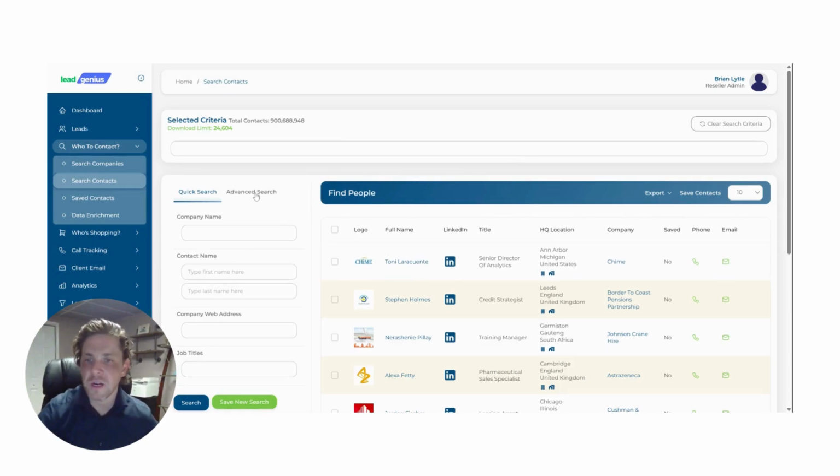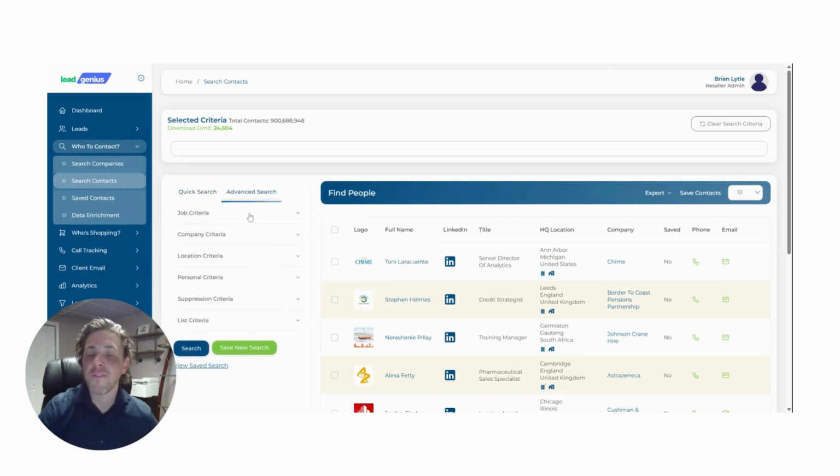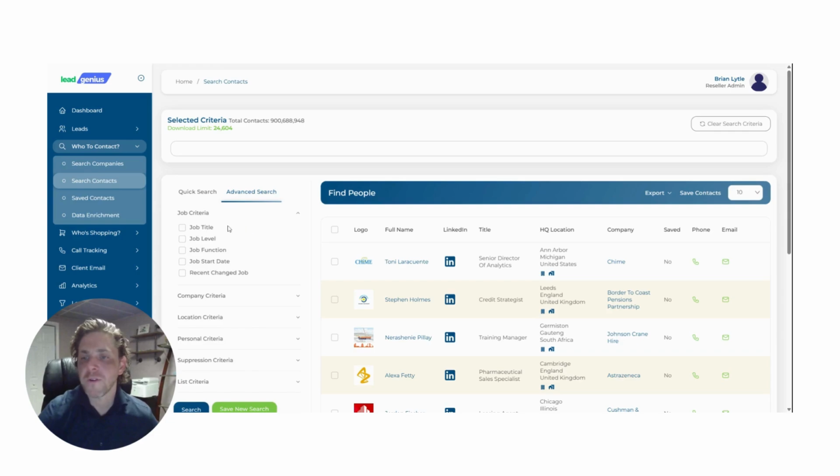Next, we'll do advanced search. Advanced search is where you really want to refine it. So you'll pick from job title, level, function, job start date, or recent job change. These are really cool features right here. Where these really can be useful is if, say, you're selling a CRM solution, and you want to sell your solution to ABC Company.